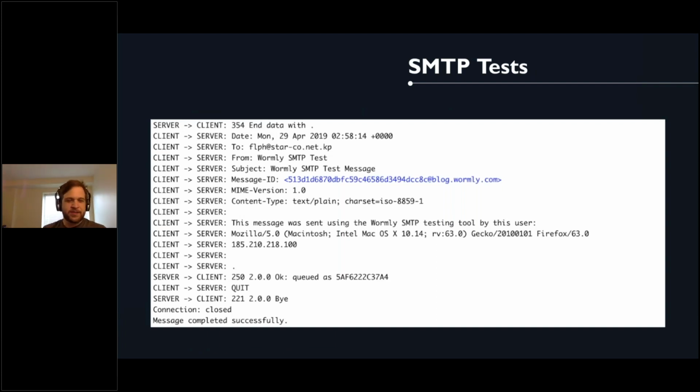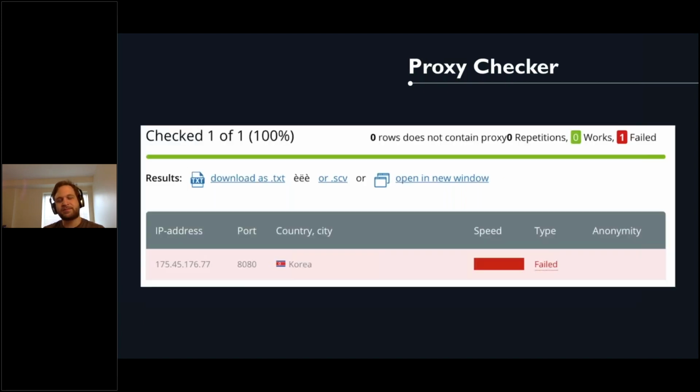So most of what we've been doing so far has been pretty passive, gathering data. We'll talk a little bit about semi-passive as well. This was something interesting that I found that someone had published. They essentially use one of those mail testing sites where you can just check your mail server for any kind of misconfigurations. But they ran it against a North Korean mail server. They found it was actually set up as an open mail relay at the time. So in theory, you would have been able to email inside of the country with, I forget the domain it was on, but that was found an open mail relay on one of their mail servers.